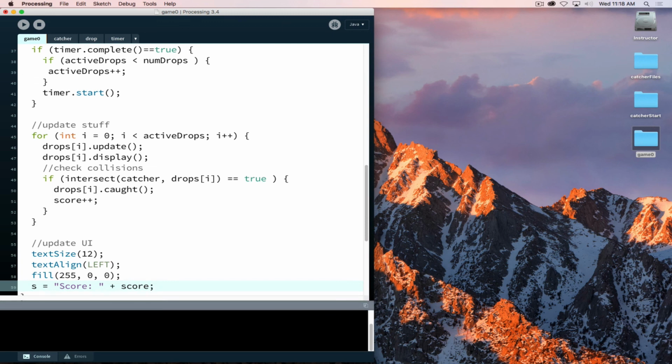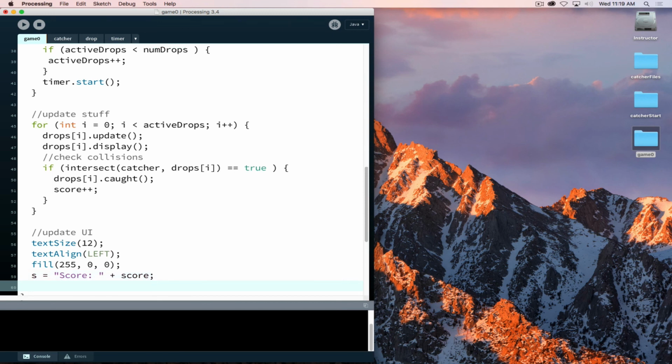Now, recognizing that, we may realize that perhaps we could recycle that or write a function because we've now duplicated the same line of code twice in our program, but for now we're going to leave it as is. Finally, to get the text to show up on screen, we use the text command. We specify the string we want to see, and then we specify a location, an x and y value of where we want that text to show up.